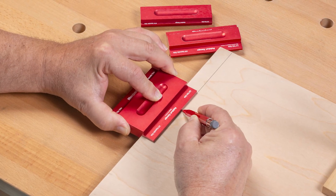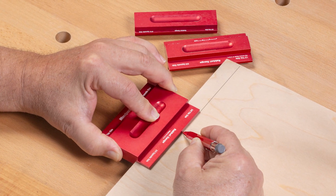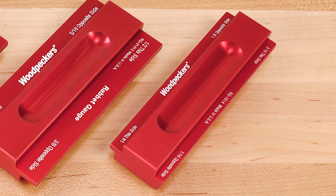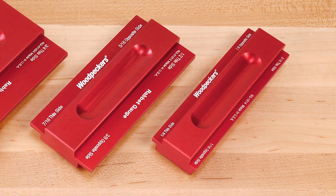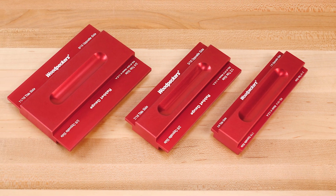The Rabbet gauge is designed to help woodworkers lay out consistent and accurate rabbets before cutting. They are precision machined from solid blocks of aluminum, anodized for durability, and laser engraved with rabbet dimensions.